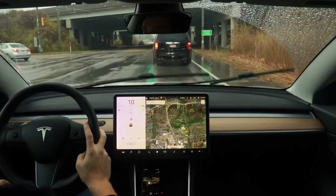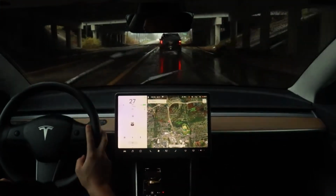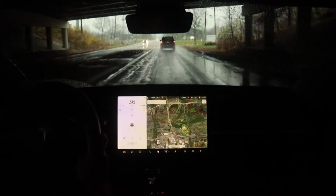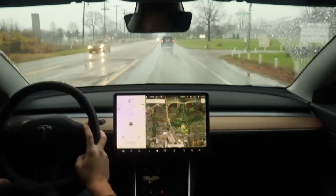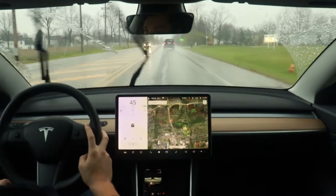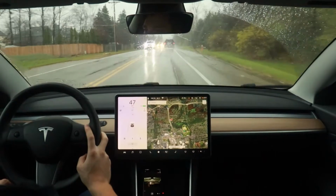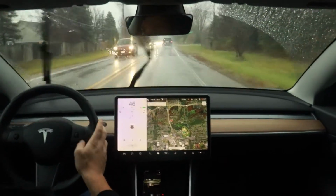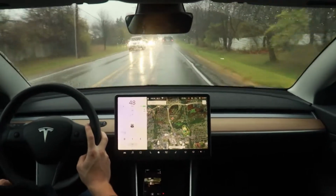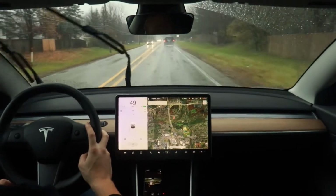Just looking at the framing of this video, I've got it connected to my phone here. The only thing in the way is the rear view mirror, which for this video, I wish there was a way to get rid of. I wonder if I can mask that out digitally so you can see more of the road in front of me. But I want to keep the framing so you can see the steering wheel as well, because sometimes I'm clicking buttons to do autopilot and stuff, and I think seeing that is valuable for you guys.